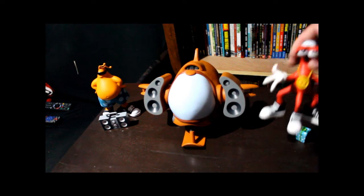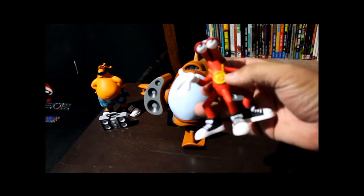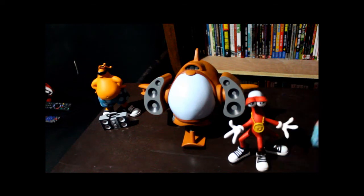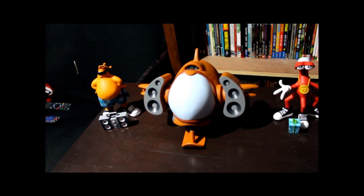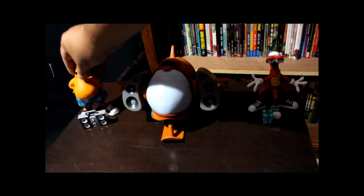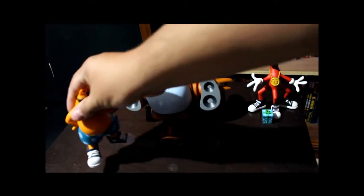I'm going to start over here with ToeJam. You can see he looks pretty cool — he's got his trademark gold medallion and baseball cap. He comes with this little present that you can display with him. He can't actually hold it in his hand, but you can at least put it with him. And over here we have Earl, big Earl, with his boxer shorts and his sneakers.